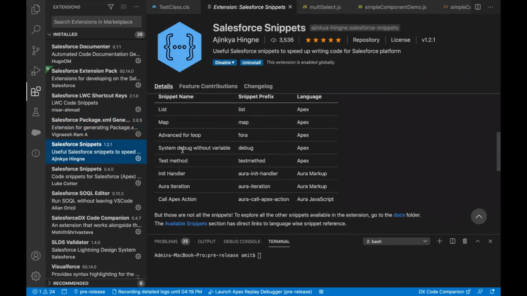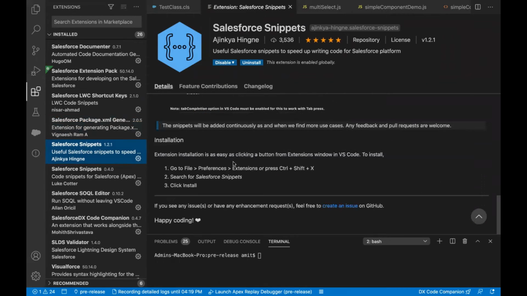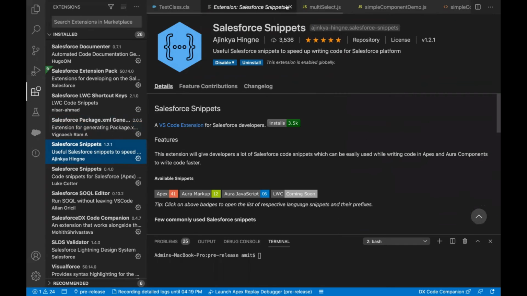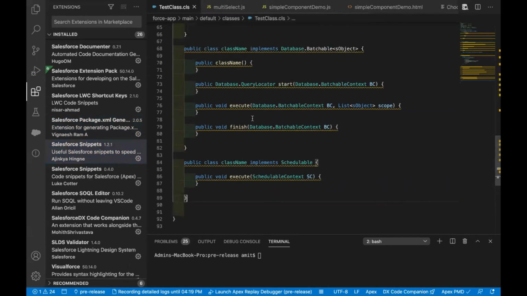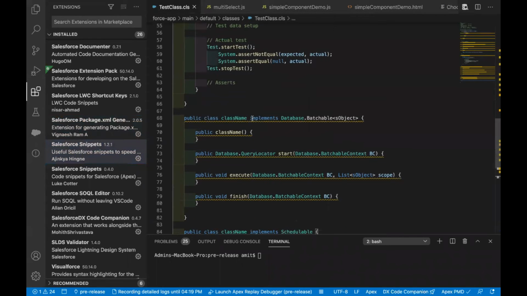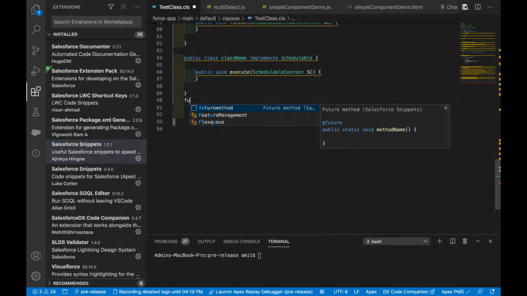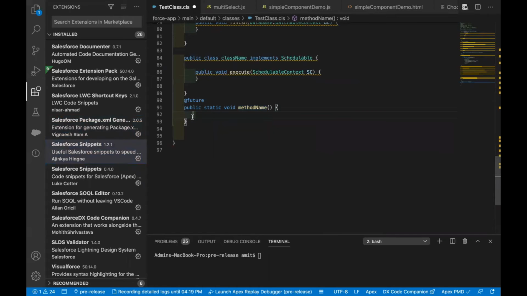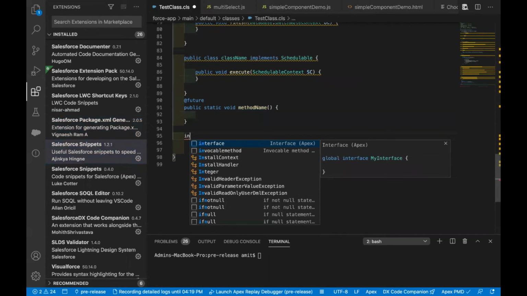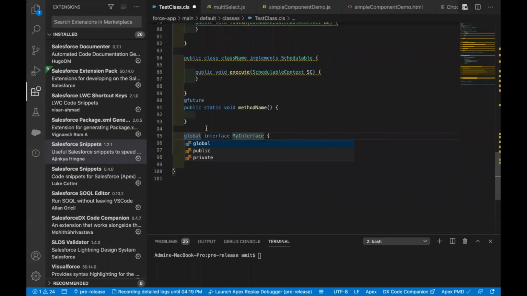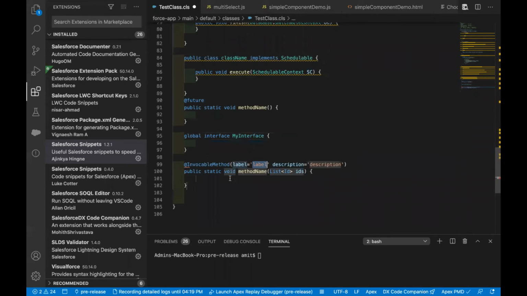You can try to find out more of the things I have already covered from this demo. Most of the time we are working on these parts so that we can get that. I haven't tried the future method, but it is also here. If you wanted to generate some sort of interface, it is also here. You can see here the interface. You wanted to have some invocable context, invocable method basically.